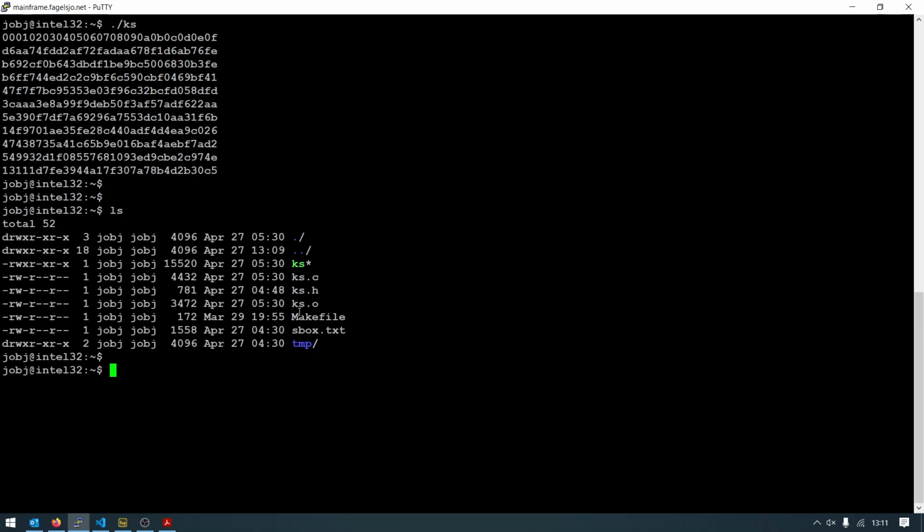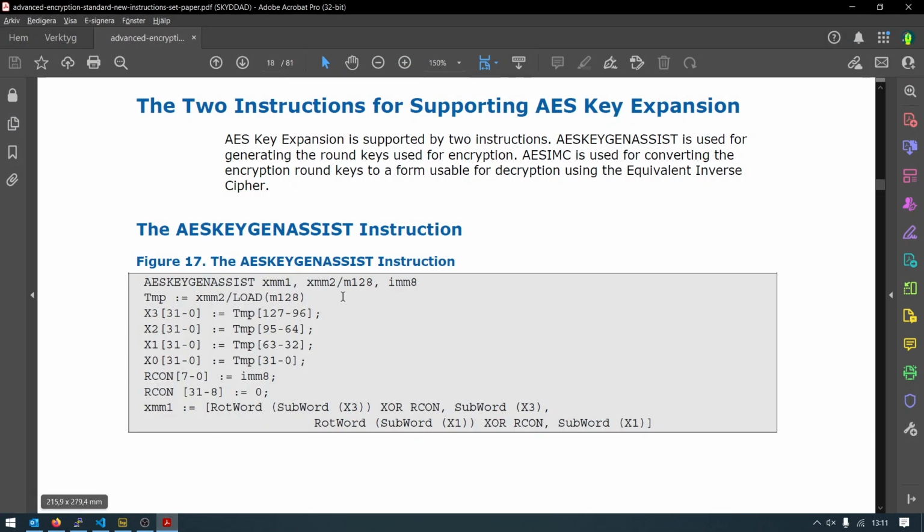So that might be a little bit tricky because we need to use some special instructions to deal with 128 bits. But I think the AES instruction itself, I have the Intel manual here. It is called AES KS assist, and it takes 3 arguments. XMM, that's the name of these 128-bit registers.